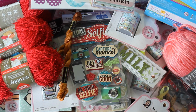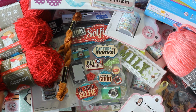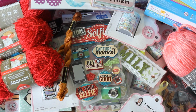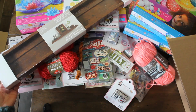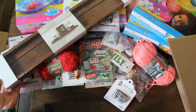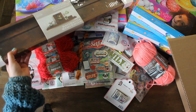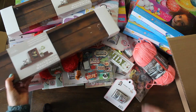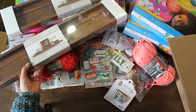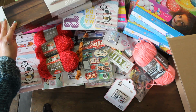Now there is going to be another box, but I can see I was in a hurry to get home and share this with you guys, but my battery's about to die, so it looks like we will have to do a part 2. But let me just go ahead and show you the last 2 items. So the last 2 items in the box, and this was adding the weight. This one's Studio Decor, and this is a decorative ledge. Much needed. I need to add this to our guest room, and these are not cheap, so I'm not sure if I can add the total because there are no prices on these, but I'm pretty sure over $100, give or take, more than that.